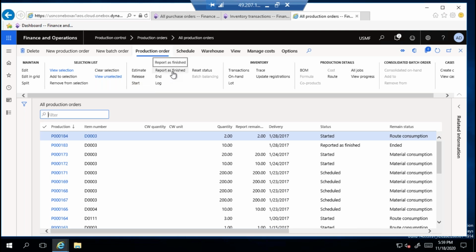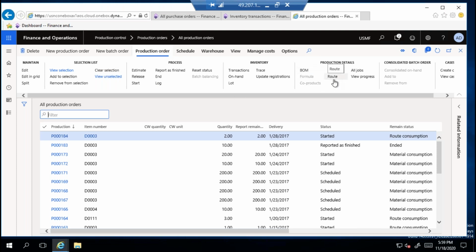Report as finished means it was completed and sent back to the warehouse, and then end. To do this process, routes are most important. For the production process, route and BOM are both important.